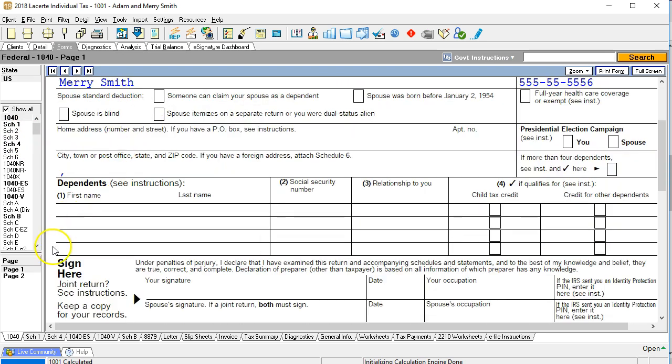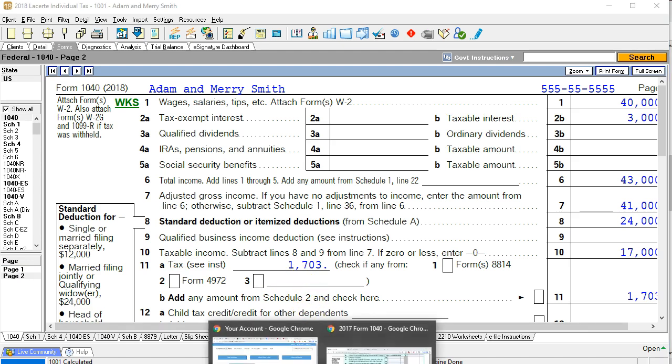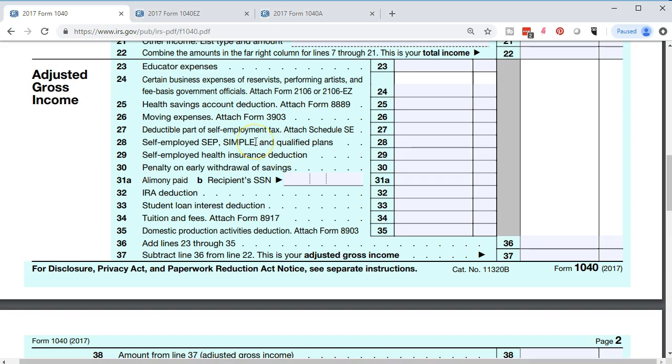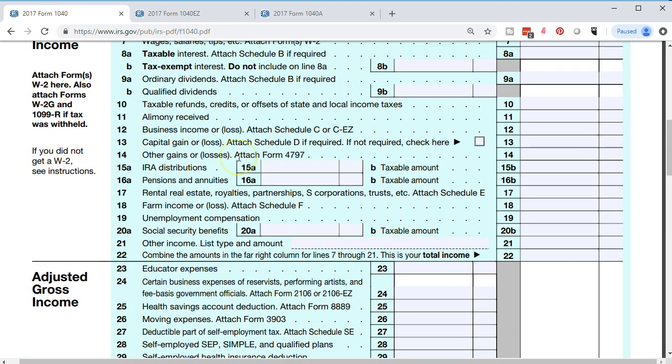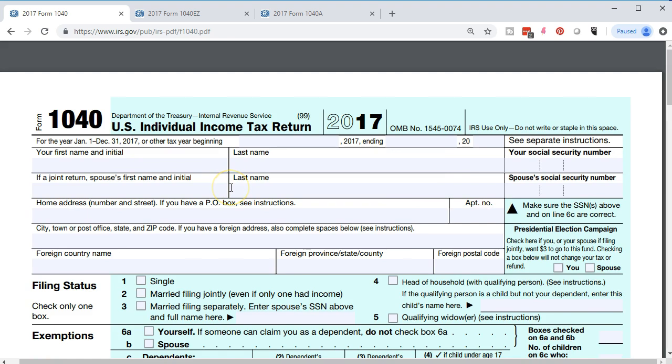So here's the 1040 first page and the 1040 second page. The reason I think this is a better layout is because if we look at what happened in the prior year, we had basically three 1040s, and that process in and of itself is a little bit confusing. In other words, we always hear the term 1040. You've got to fill out your Form 1040. That would be this form.